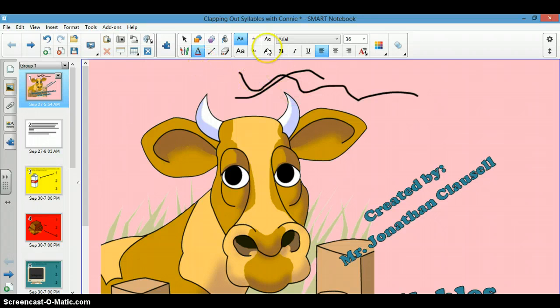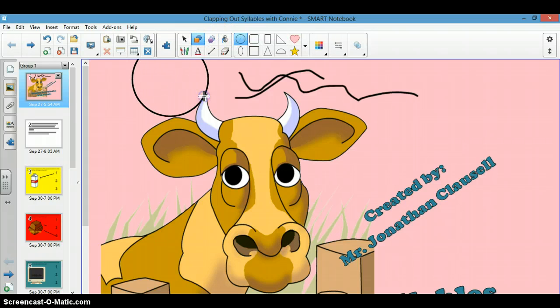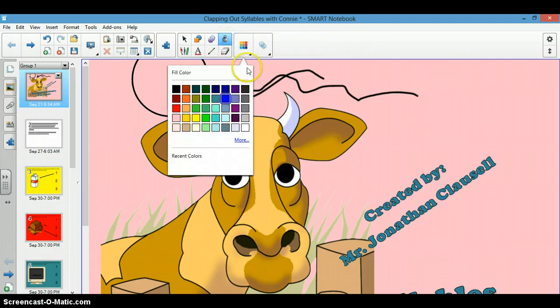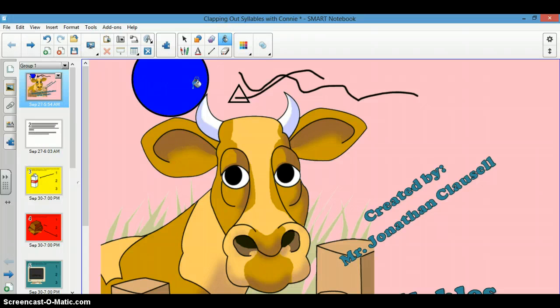This is to help you change text and text formats. These boxes here allow you to draw in different types of shapes. This box is a fill color box, so if you wanted to color the circle or the shapes a different color, you would use that to help.